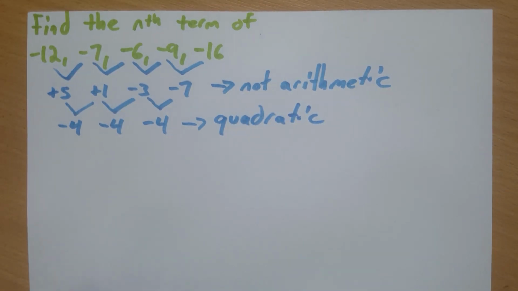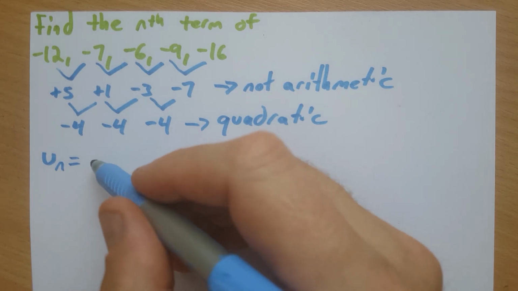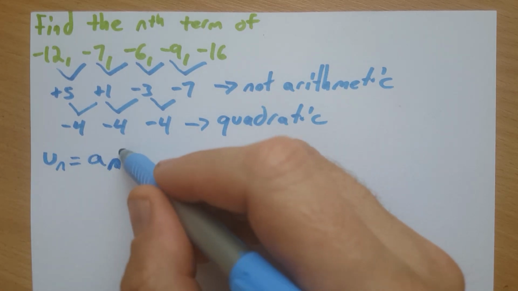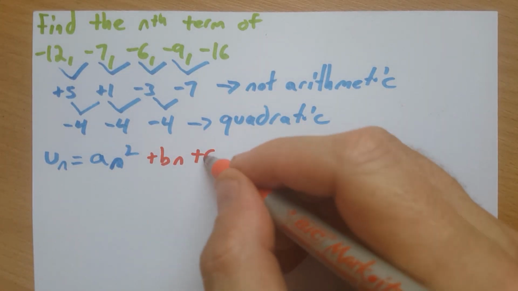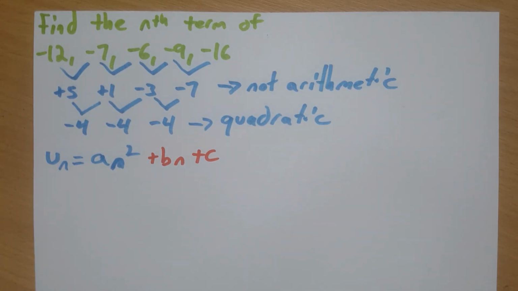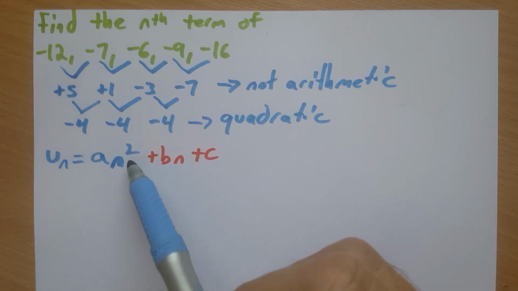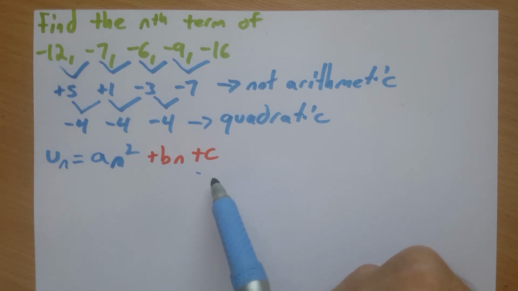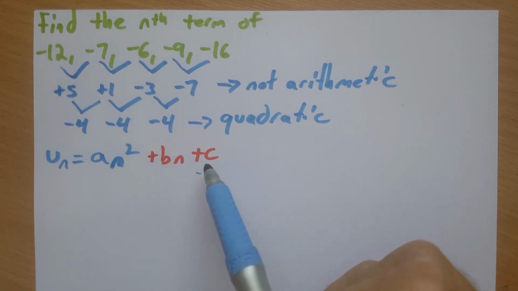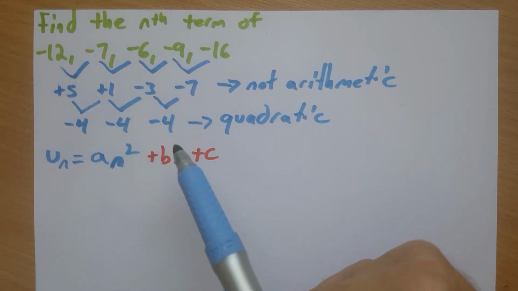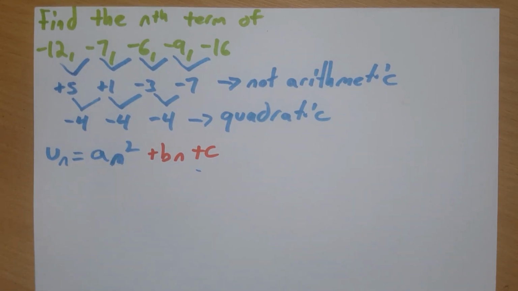Okay, so the sequence is quadratic, and the form of that sequence is un equals an squared plus bn plus c. And I'm color coding for a reason, because the process here is to break this problem up into two parts, the quadratic part and the linear part. I'm first going to find the quadratic, and then I have to do the process for finding a linear sequence later on to get the linear part. Okay, so I'll color code it.